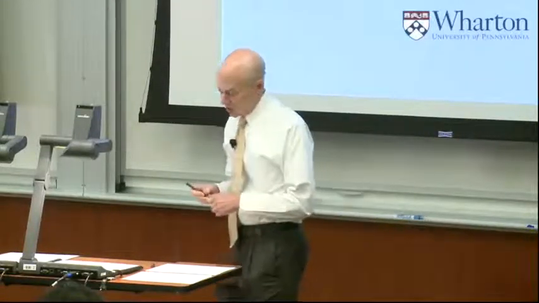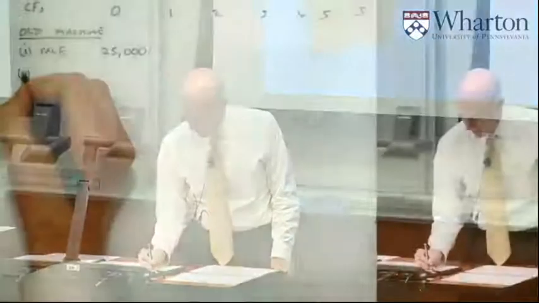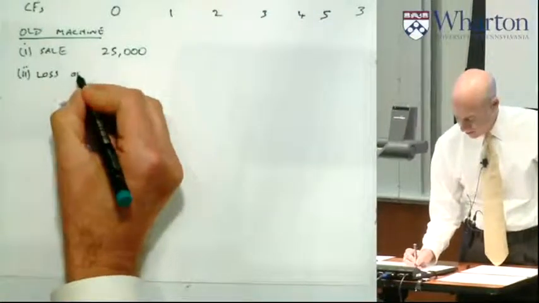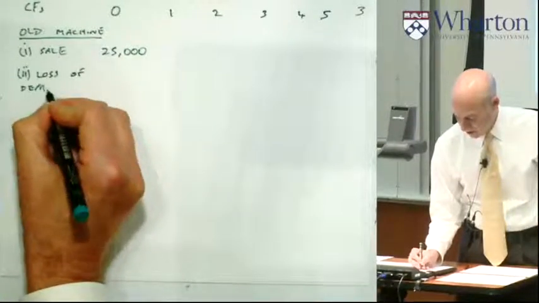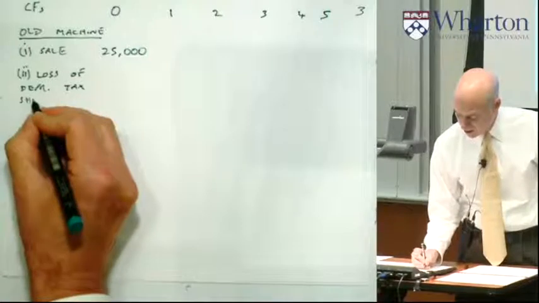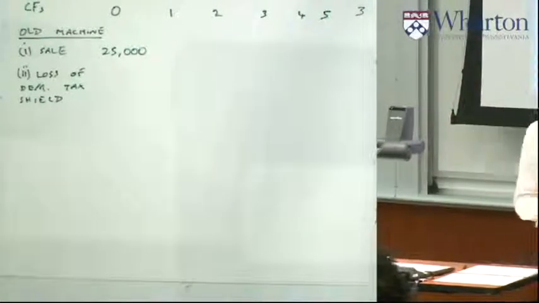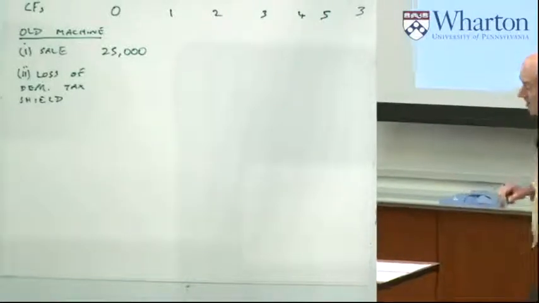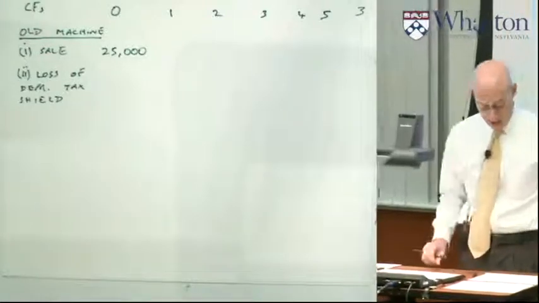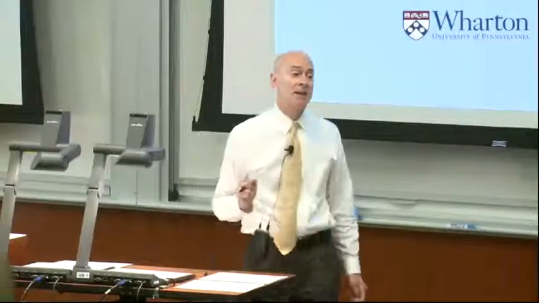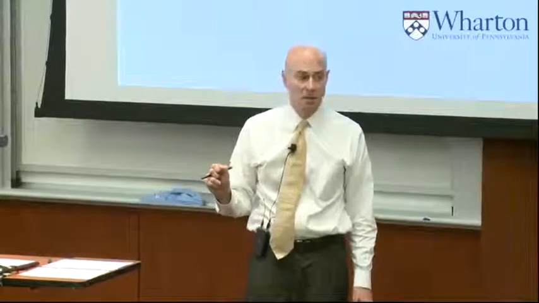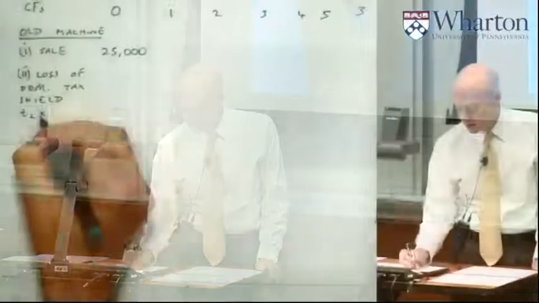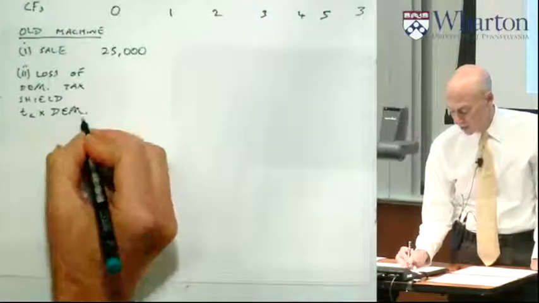Tax shield from depreciation. We're going to lose that. We've got a loss of depreciation tax shield. When is the first date that we lose it? 0 or 1? 1. We've already owned it for the whole of this year, so we're going to get to depreciate it, but we won't at date 1 if we sell it now. How do we calculate the tax shield from depreciation? Yeah, so this is an accounting charge, so we multiply TC by the depreciation.